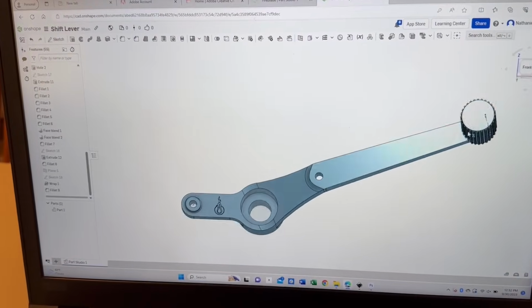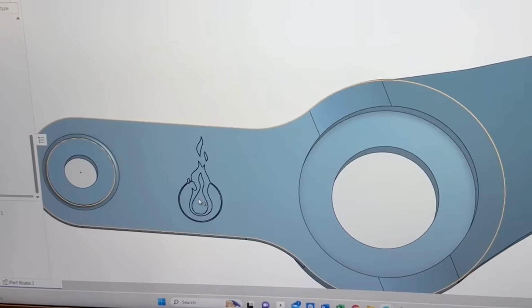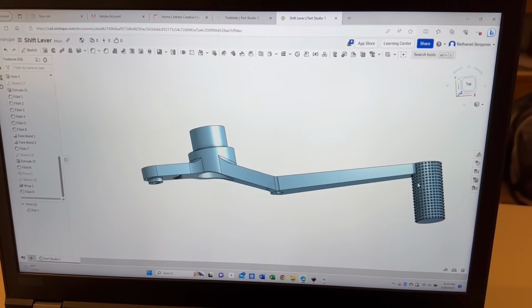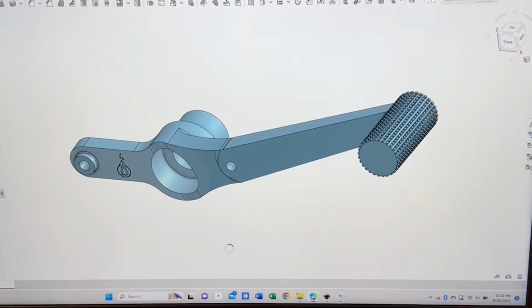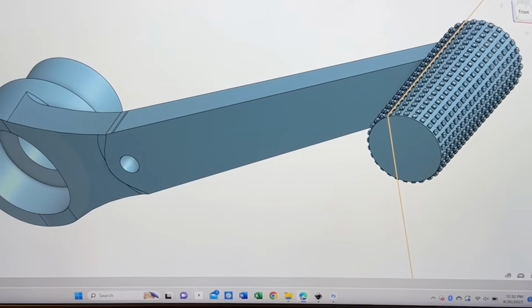And just because he's that cool, he sketched out and added the CJ Media logo to the front of the billet aluminum. And for the grip aspect of the lever, he designed a very tiny pyramid and then wrapped that section of the shifter in those tiny little pyramids for maximum grip.